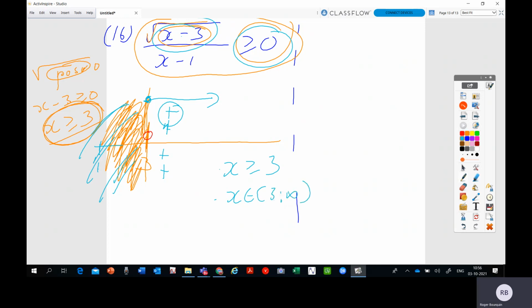So remember the key idea. You get a question with a square root in, what's under the square root has to be positive. First thing you're going to do is say, what does x have to be? x has to be bigger than or equal to 3. You exclude that other region. That's taken out of the sum. What goes on there is just not possible, because the whole thing will be non-real. All right, guys, I hope that makes sense.